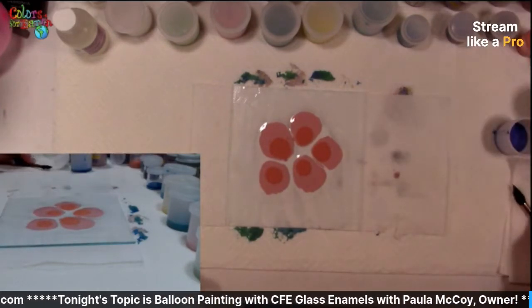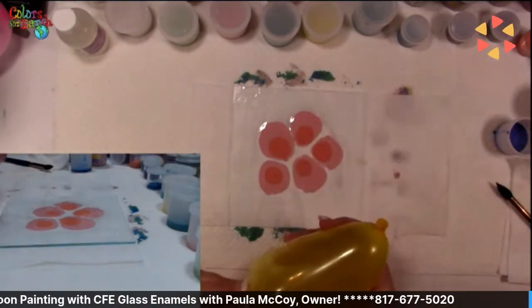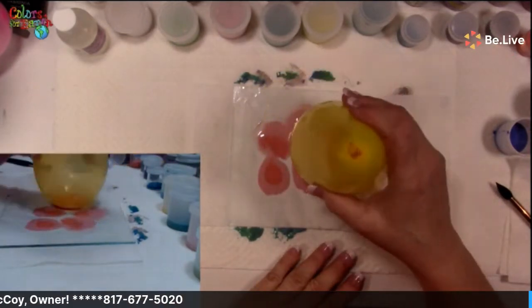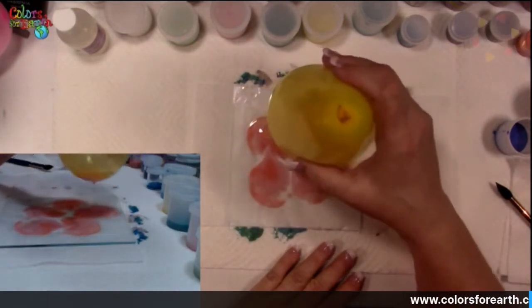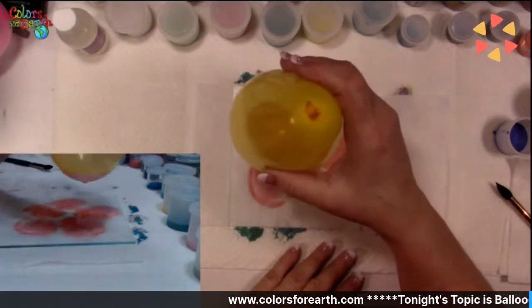Okay. And now we're going to go with the balloon and see if I can create like a flower. So if I want to just squish it out, what I would come back and do is actually come back with the quill pen after I fire this and create like a Zentangle flower. And that's probably what I'll do.